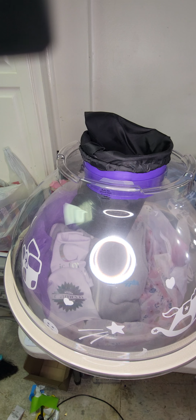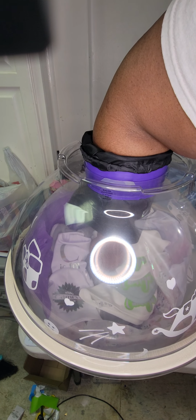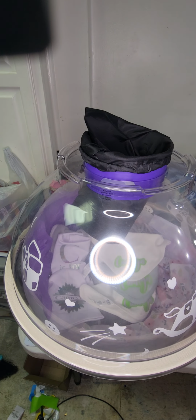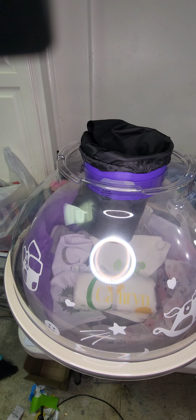So we're going to fold this up a little bit to put it in first, and then we'll let it out. Okay, so there you go with that, and position it real nice. You can see her name, real cute. All right, and then we are going to put this cute little blanket in our camera. I like the way this is folded with the little thing on there. And then we also gonna put this little receiving blanket in there.